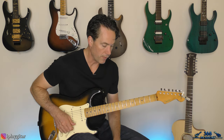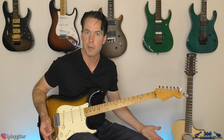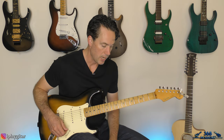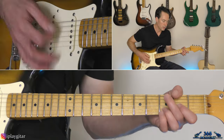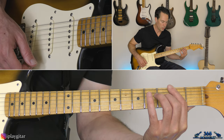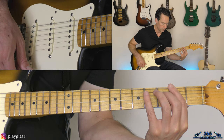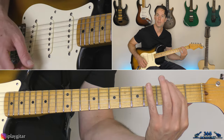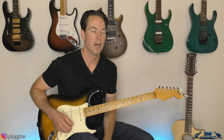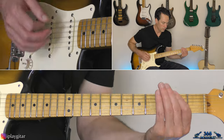All right, and then at the end of the solo, he just hits across the strings open, so all six strings if you want. And then it goes back to this thing that we did at the intro, just those two chords that we played in the intro of the song. And then it goes straight to the chorus.